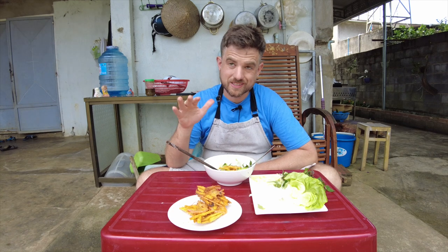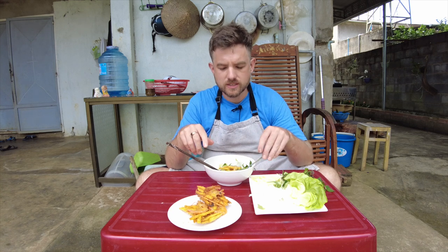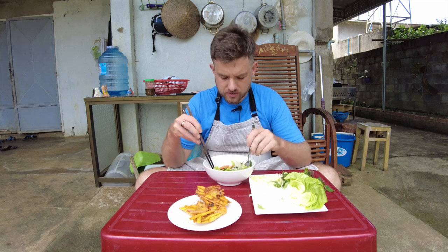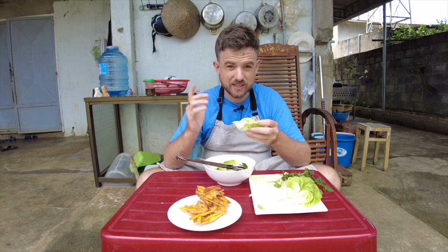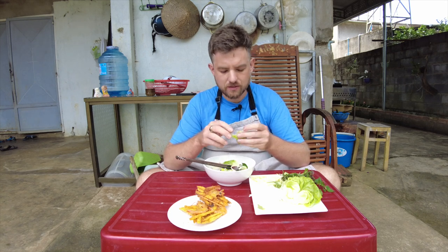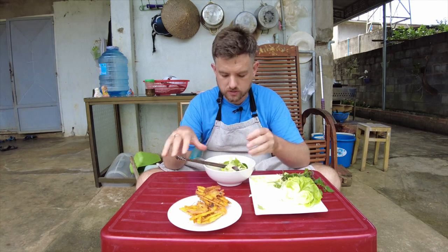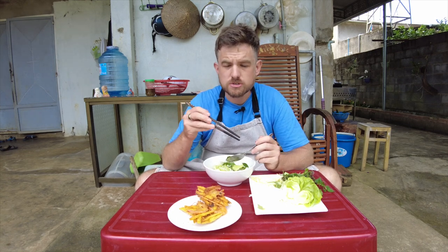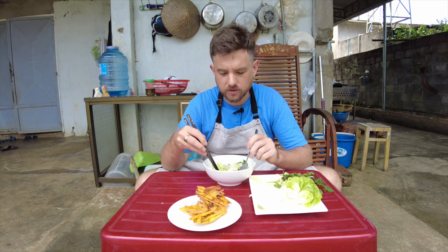If you want to go semi-vegan, you could do no shrimp and just potato — that would be great. You could put tofu on instead. If you wanted a different seafood route, you could use squid or clam. I've never tried it using white potato and sweet potato, but I bet that would work out well too. We're lucky enough to have butter lettuce around here that's really cheap. If you can't find that, use green leaf or red leaf lettuce, even romaine or iceberg if that's all you have. For the green papaya, if you couldn't find green papaya or kohlrabi, you could use carrot, or carrot and cabbage would work out all right. You can make something work with whatever ingredients you find.